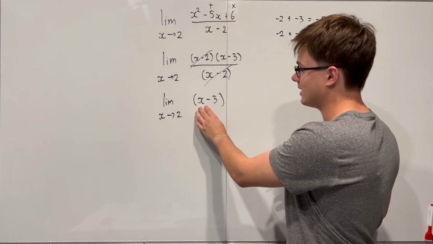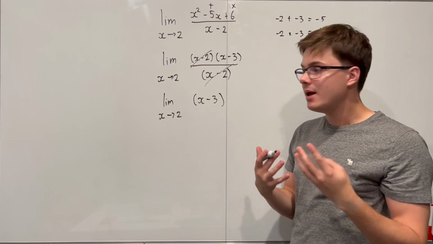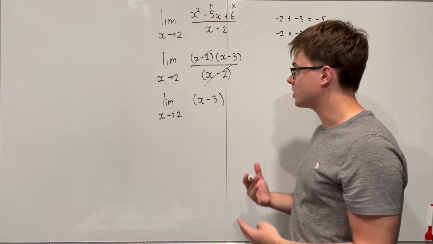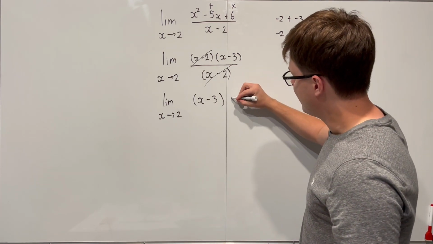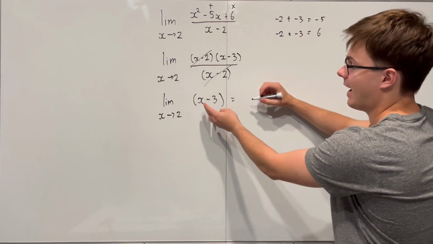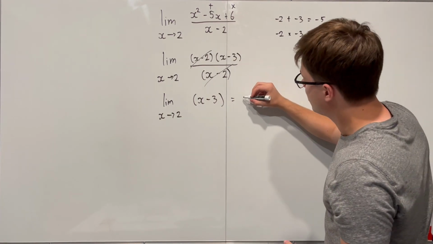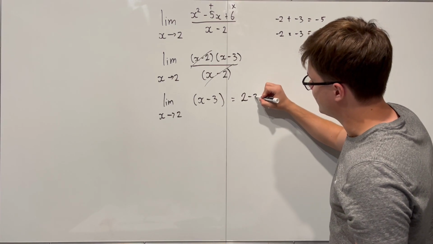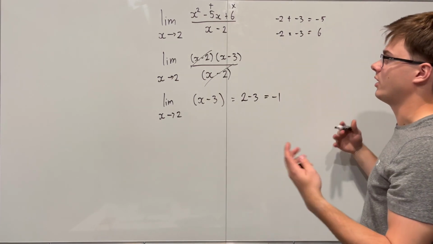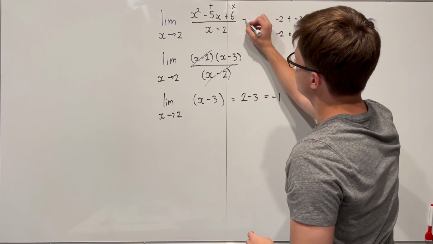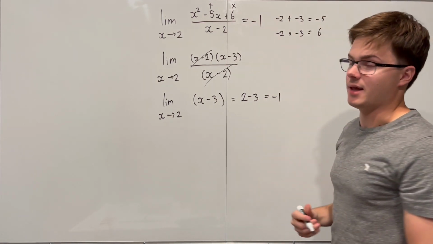We can just let x equal 2, and we'll get -1, and we're not breaking any math rules. So we find that in this case, we can substitute in x equals 2 now that we know what this can be transformed into. It's the same as saying 2 minus 3, which is going to equal -1, which means that the limit of this function is actually equal to -1.